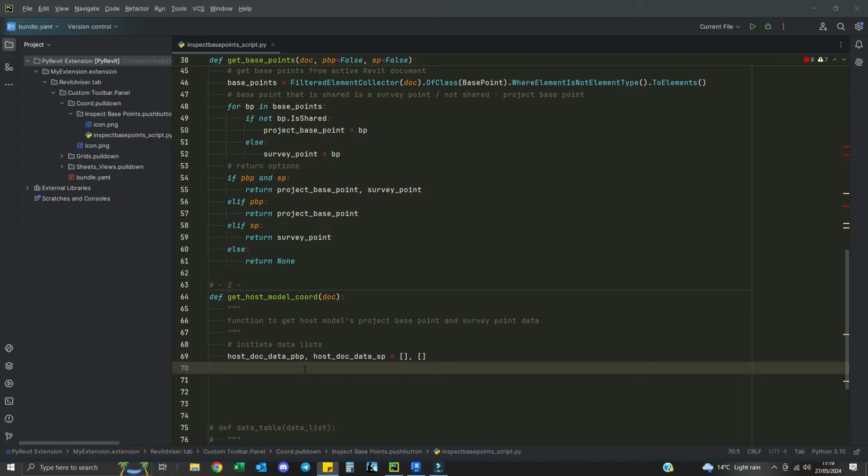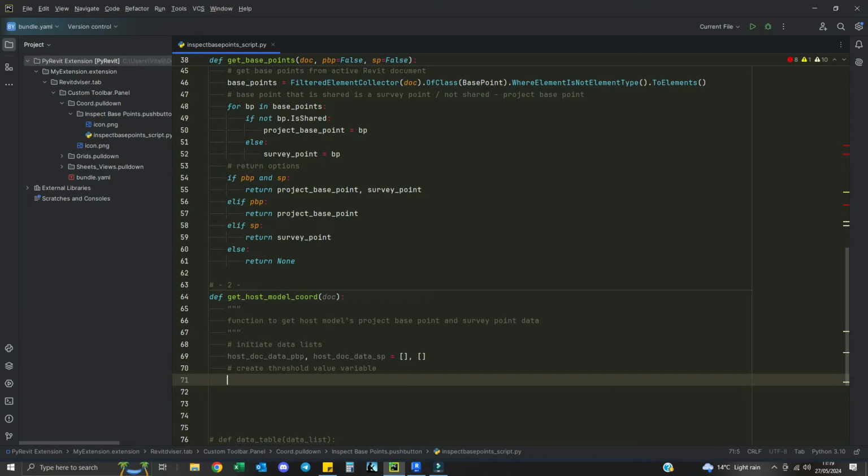Now I want to create a variable, and I want to name it threshold value. So let me comment it: create threshold value variable. And I want it to be equal to 0.005.